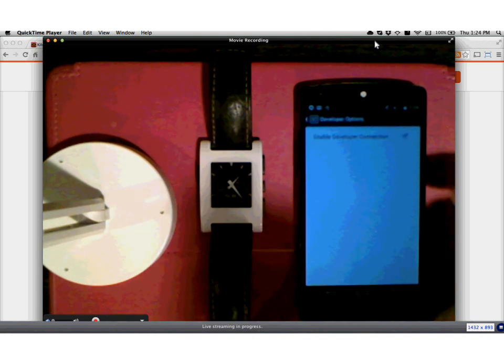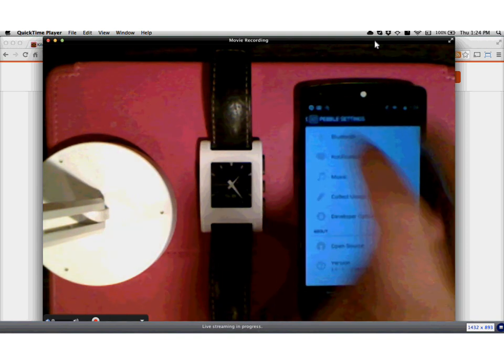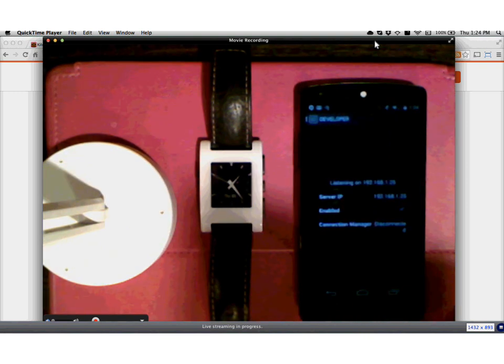And what that does is it creates this developer option in the menu. And all this does in here is tell me, really, it enables the app to listen for connections, and it tells me the IP address that the phone has on the LAN, on the local network. So that's my local IP. Notice the phone's not plugged into anything.